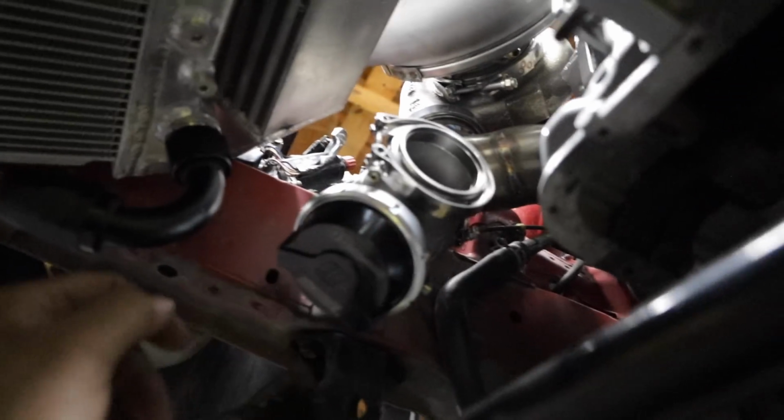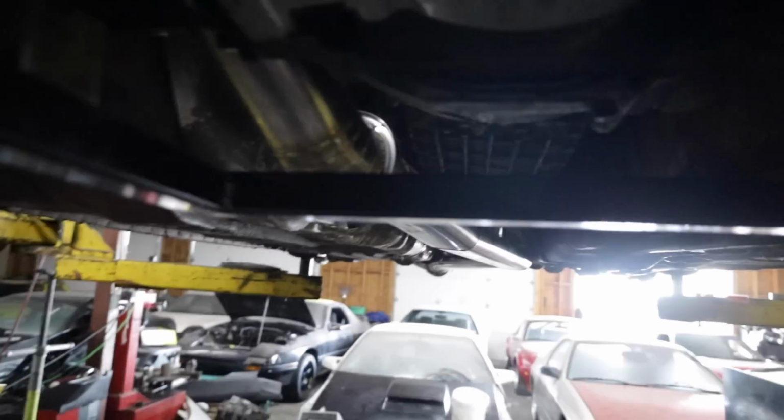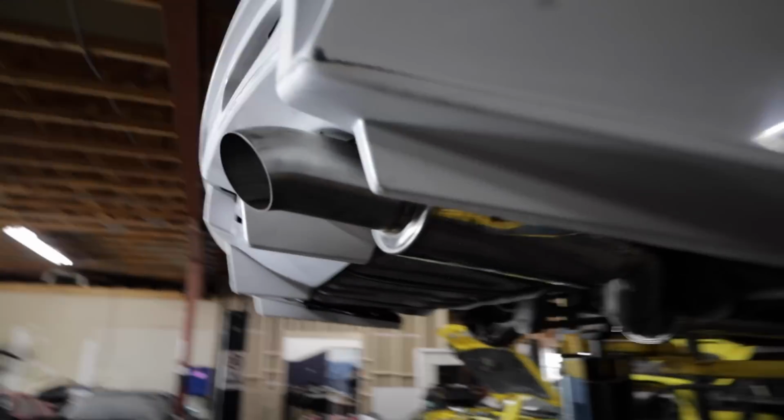Here, I might go up that way somehow, or just go to the bottom, because I don't want to get too close to here. That's where the radial line is going to be, so I don't want to get too close to it. And as you can tell, exhaust is super high above the frame rails. So it's 4-inch. I had to throw little pie cuts, and it goes from 4 to 3.5 oval all the way to the back of the car, and then it goes back to 4-inch over here. And I had to make a new tip just because the bumper he has sticks out a lot. So I had to make this extendo tip on it, which looks pretty cool.